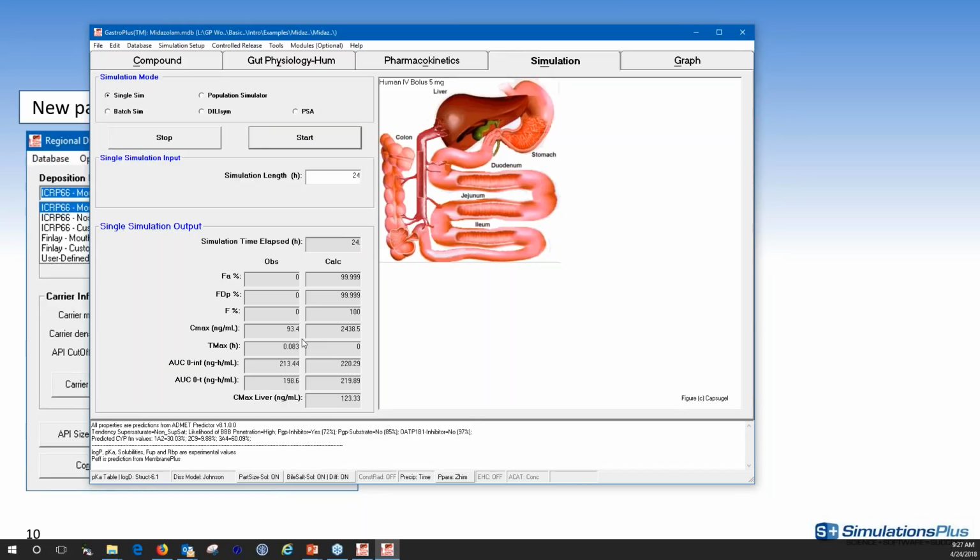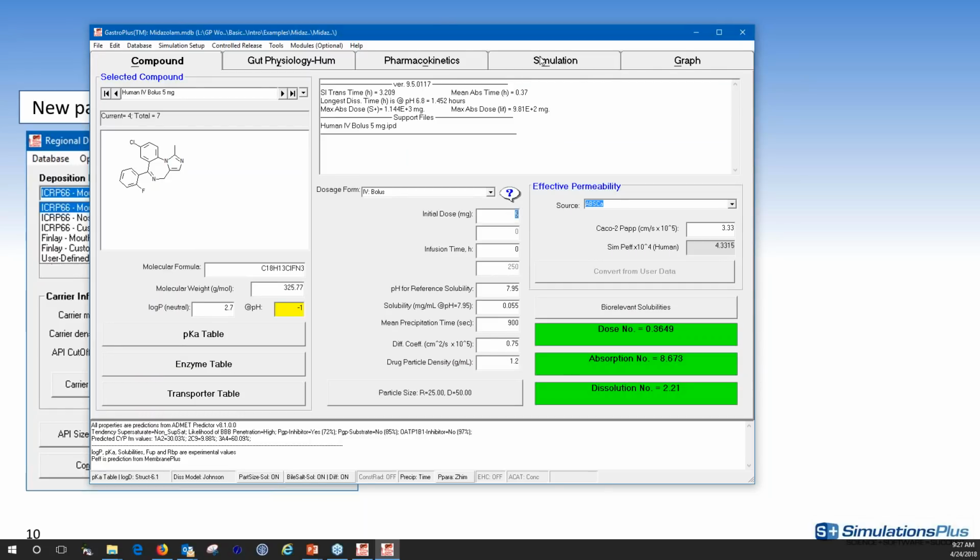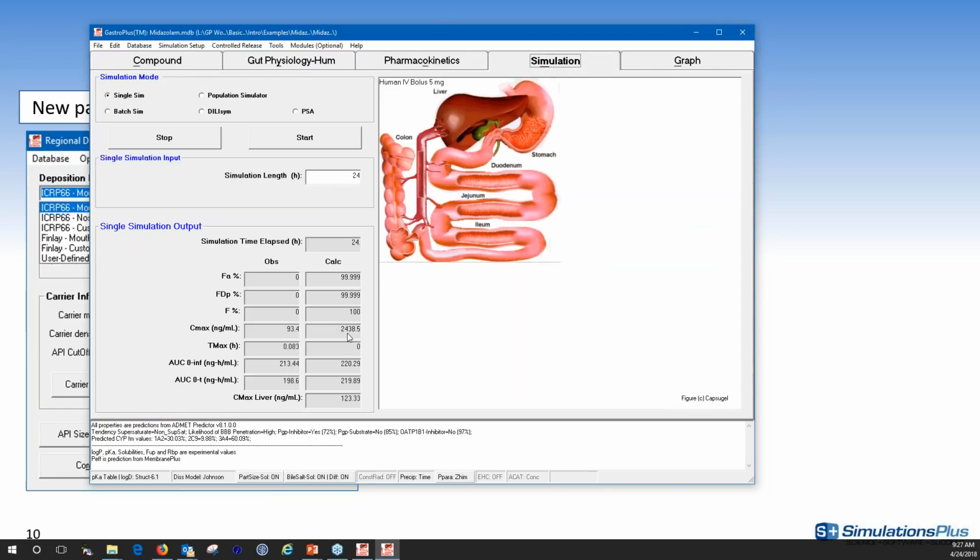You need to keep in mind here that the simulated Cmax is the theoretical concentration that you would get when you dissolve the entire dose. So in this case, we are doing 5 milligrams in the volume of venous plasma. Right?